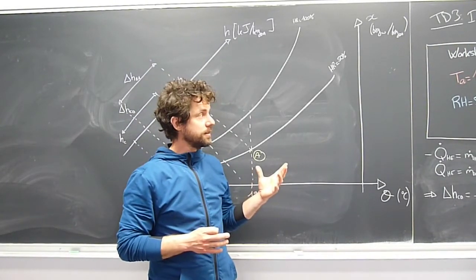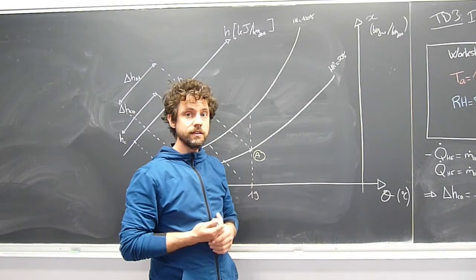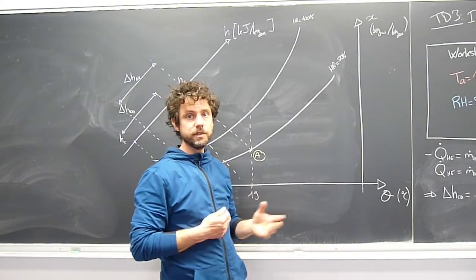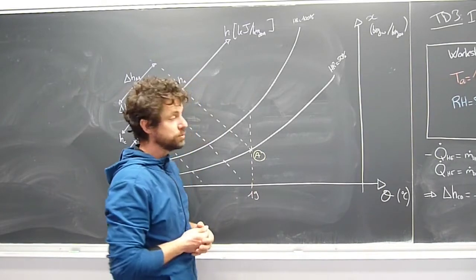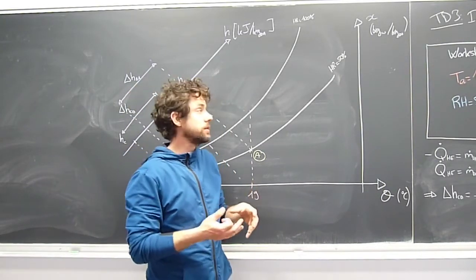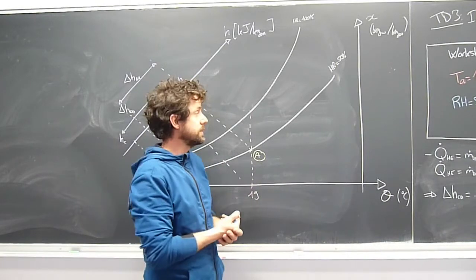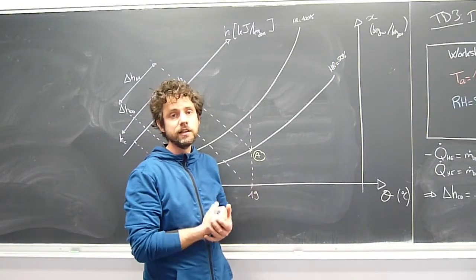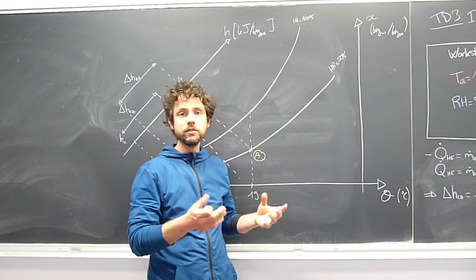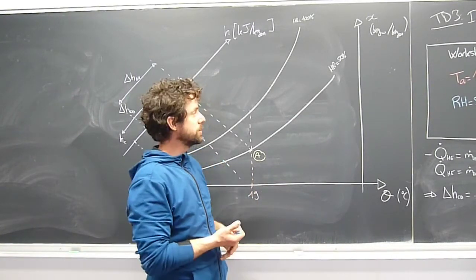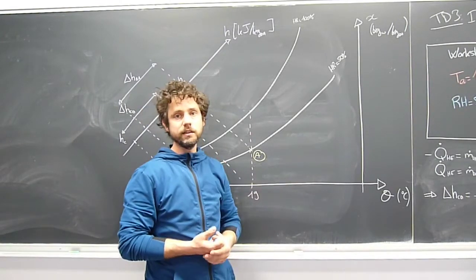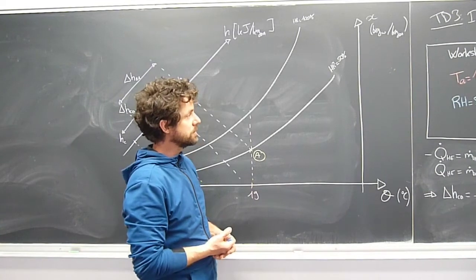Plot the state of the air at the inlets and outlets of the heat exchanger on a Carrier diagram. So the Carrier diagram is one of the main psychrometric charts, thermodynamic diagrams that describe the state of a moist air at a given total pressure. So here we consider that we have atmospheric pressure everywhere inside the system.